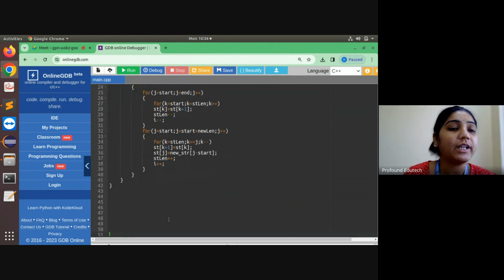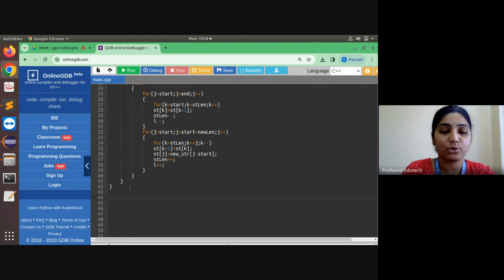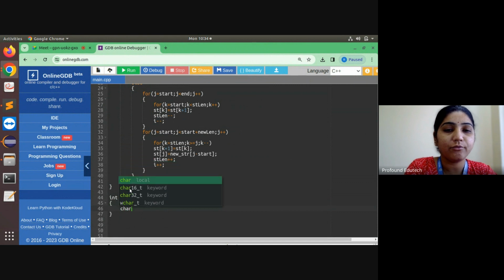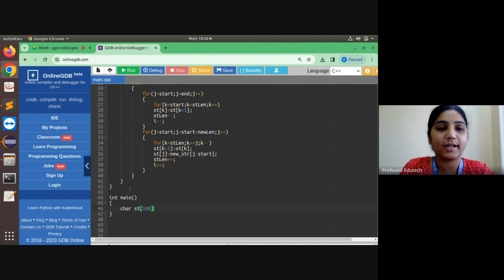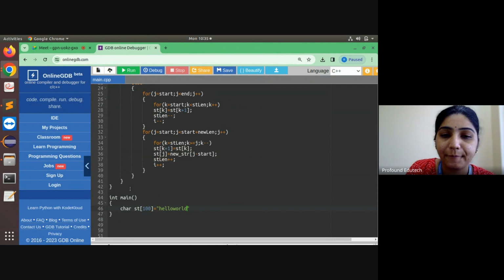After this, we'll create the main function. So int main. In this main method, first char st of size, suppose 100, equals my string, that is hello world.